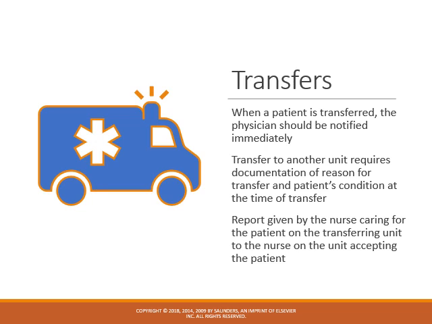Now let's discuss reasons as to why your patient would be transferred to another unit or possibly to another facility. Changes in the patient's condition may require that the patient be transferred from one unit to another, such as from the ICU to a step-down unit. When a patient is transferred, the physician must be notified immediately. The patient's physician must approve the transfer. Transfers to another unit require documentation of the reason for transfer and the patient's condition at the time of transfer. Report is given by the nurse caring for the patient on the transferring unit to the nurse on the unit accepting the patient.